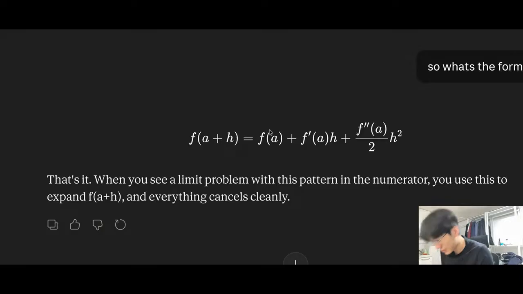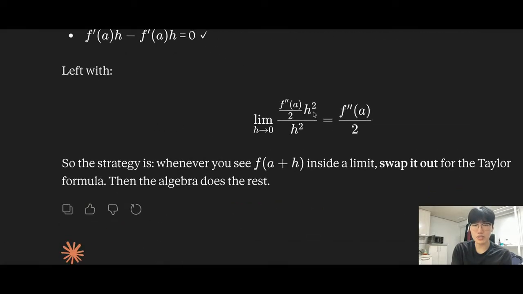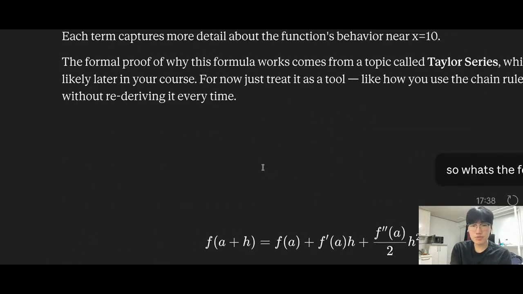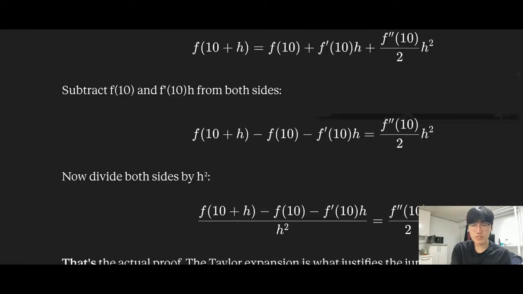Okay, whatever. So, whenever you see f of a plus h equals all this stuff: f(a) plus f prime a times h plus f double prime a over 2 times h to the power of 2. Where you should memorize this or else you're gonna fail the quiz. Like, brother, the calculation is just easy.